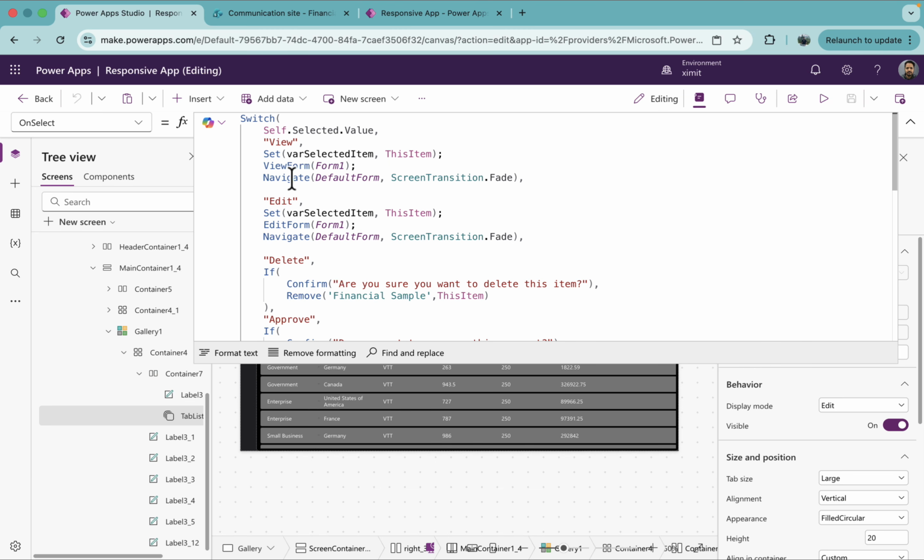Then it navigates the user to that default form screen, and the screen transition is fade. So whenever the user clicks on view, variable set ThisItem, view form is Form1, and the navigate is to DefaultFormScreen, ScreenTransition.Fade. Similar for edit item. And that's how it works.